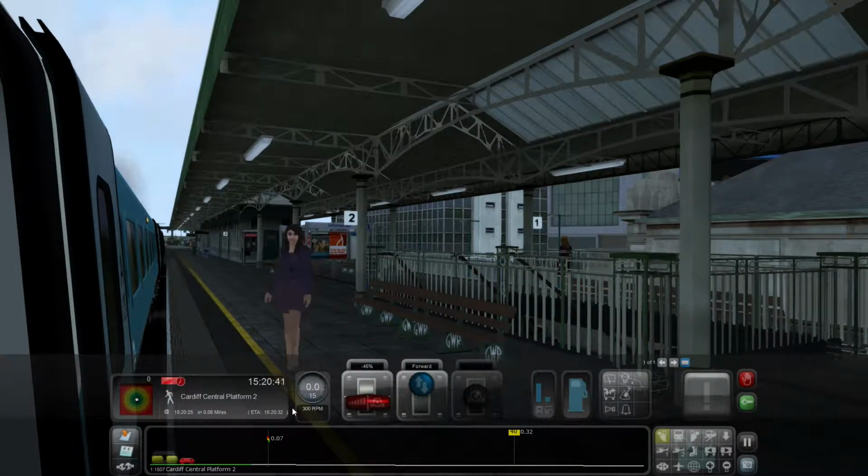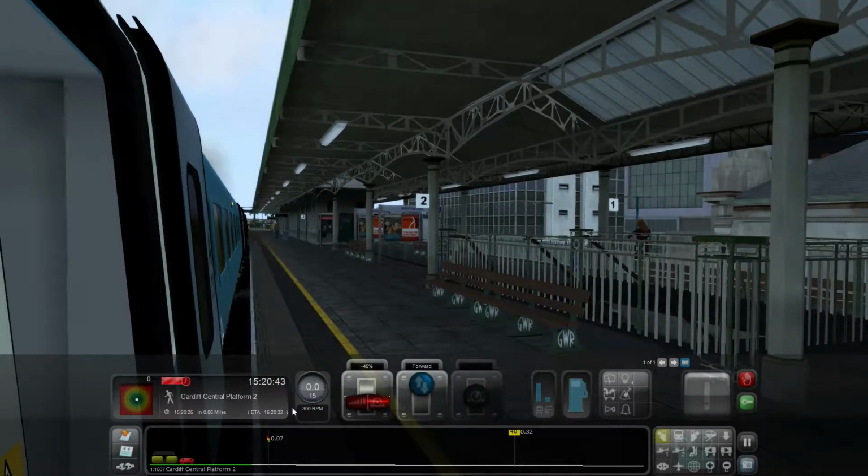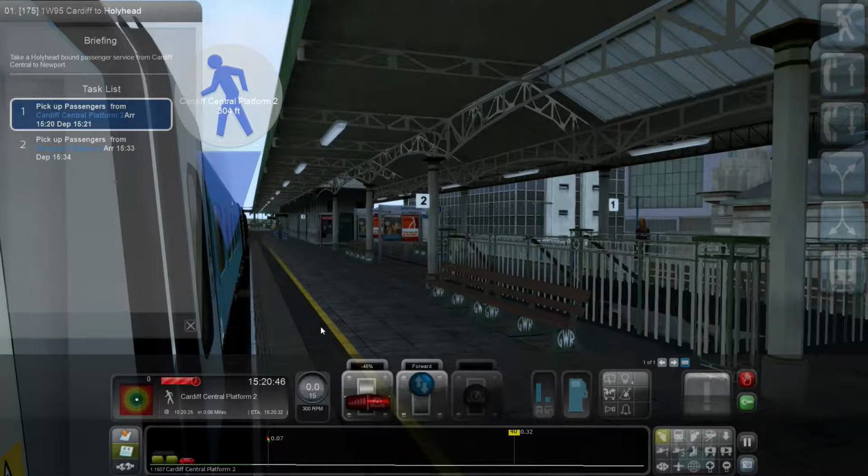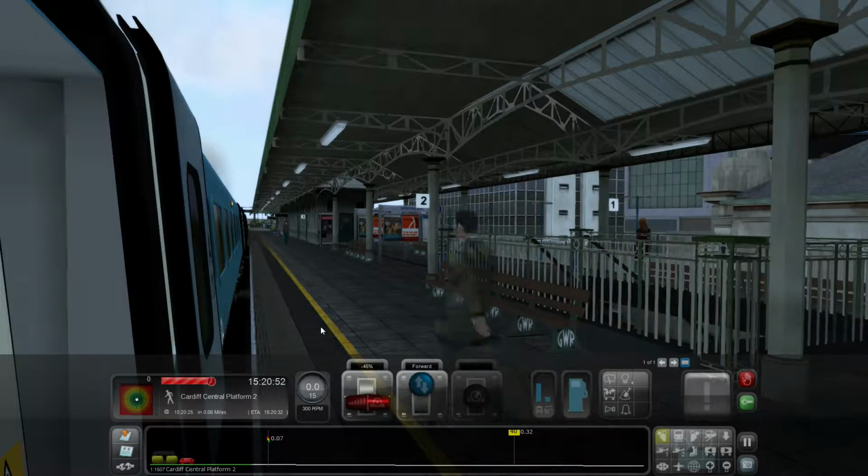Just got to wait now for people to get on. You getting on? Yeah, good. Cool. So if I press F1 we get a list of places. Yeah, it's just Newport now at 15:33. I think we can do that, don't you? Yeah, of course we can. Just adjust the microphone, excuse me. Right.